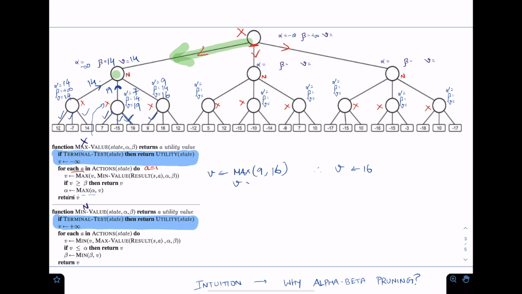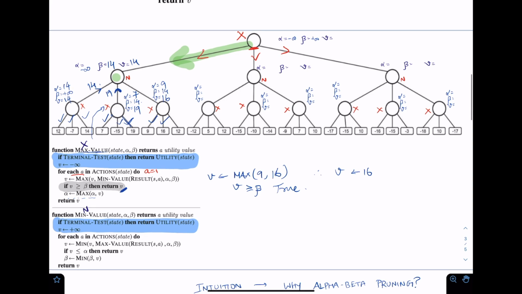And then I check if v is greater than or equal to beta, which is true. So this is happening right now, and we return v for the max value function. So right here, we are returning a value without exploring all the actions. So we've entered this one, and we are returning v's value to be 16.